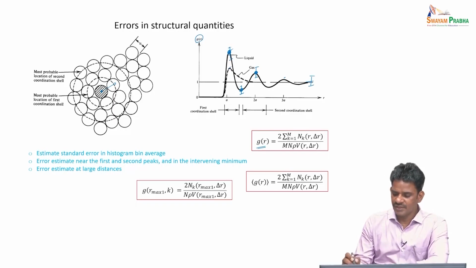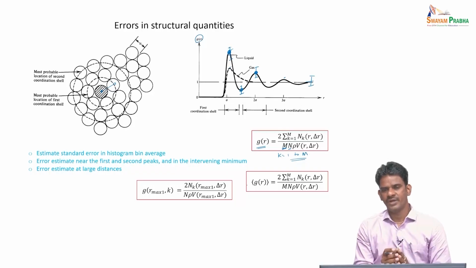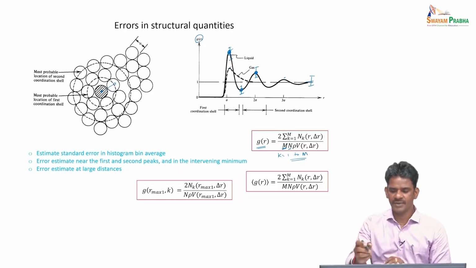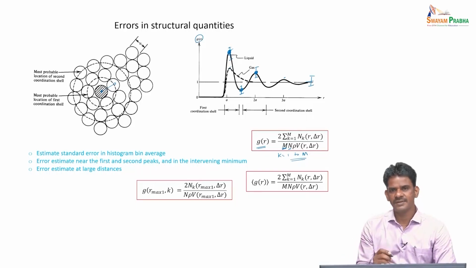If you remember, there are two things we do. One is we average over the number of particles, and then we also average over the time. Here the time step is given by m, where the index k goes from 1 to m. So this is basically time averaging. What we have done here is we take pairs which are separated by a distance corresponding to the first peak, second peak, and the first minima. In those places we do both number averaging and then time averaging.